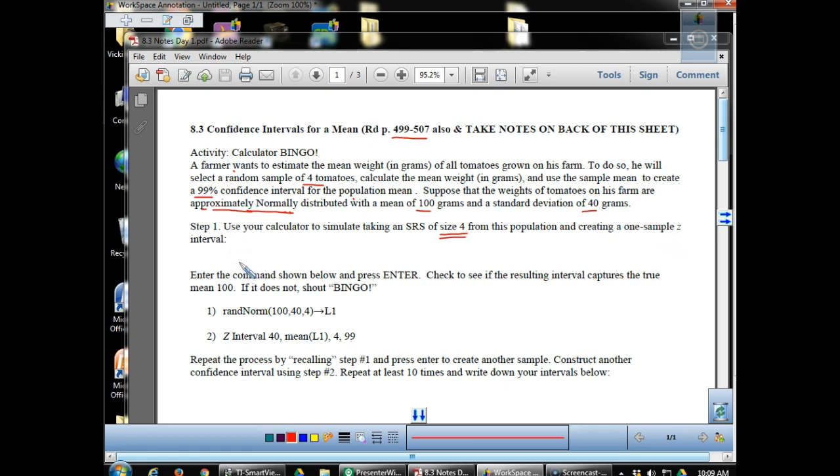But first I want to remind you that when you are doing this, you have a statistic plus and minus the critical value, and this is what is on the AP exam formula sheet, critical value times the standard deviation of the statistic.